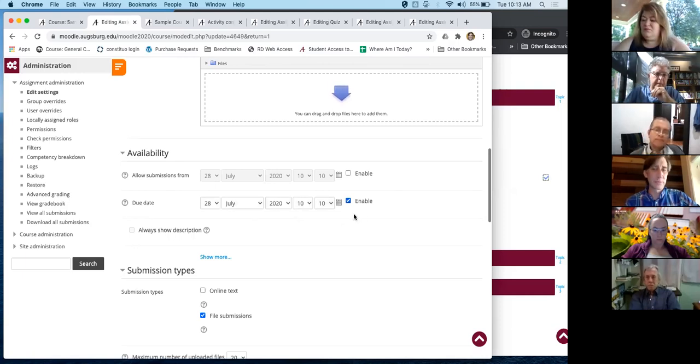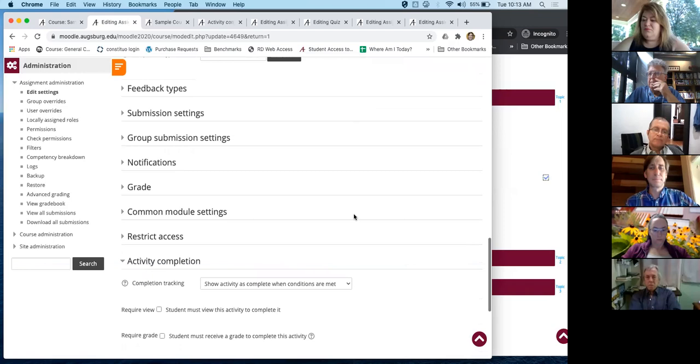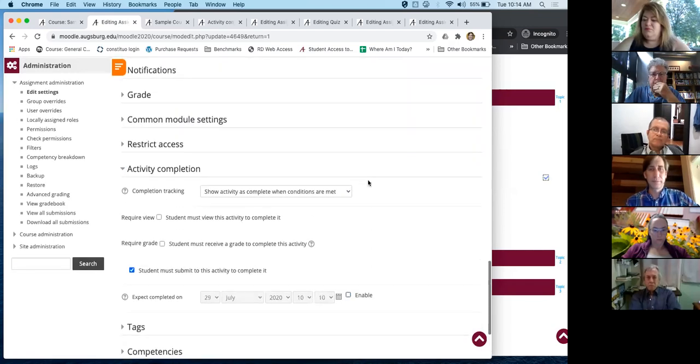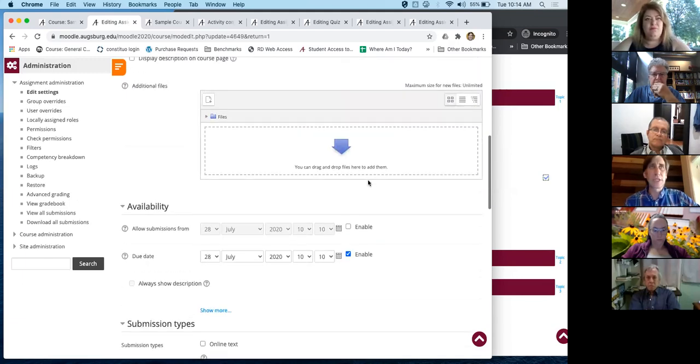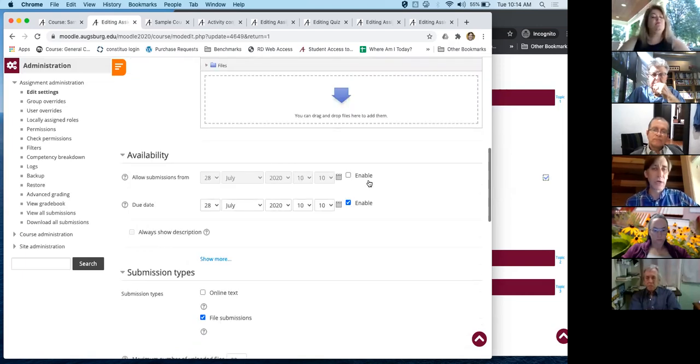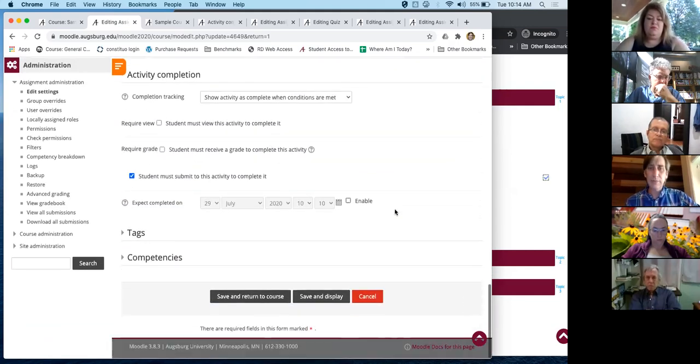Yeah, thanks. So if you have a due date on an assignment, will that fill in by default on the activity completion, or do you have to type it in again? The activity completion report will not provide the due date value. It will be a separate item. So I think Bonnie's recommendation is a good one, setting the due date up here. If you want that report to show the due date here, you would need to check it there as well.